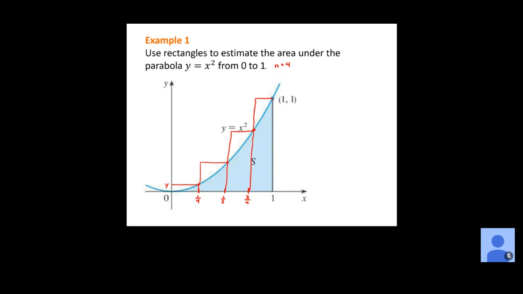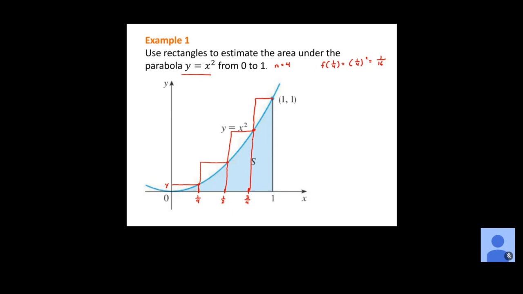Good. We know the x value. We know the function, right? y equals x squared. So we can just take that x value, plug it into our function, and that'll tell us the corresponding y value, which should be the height. So I'm going to calculate f of 1/4, plugging that in for x. So that's 1/4 squared. And so what's the height of that rectangle going to be? Good. 1/16. So 1/16 is the height of our first rectangle there.